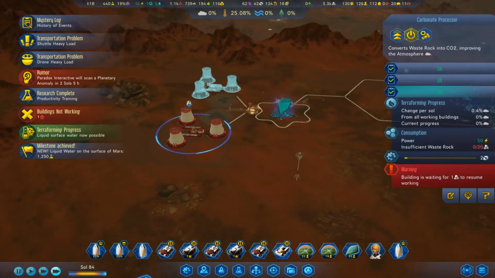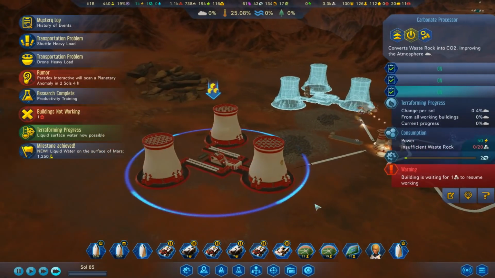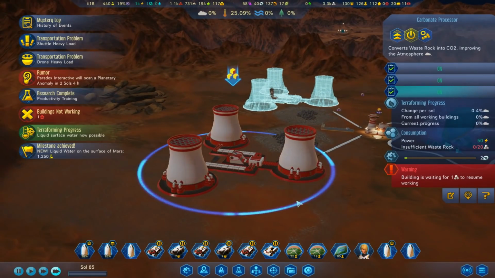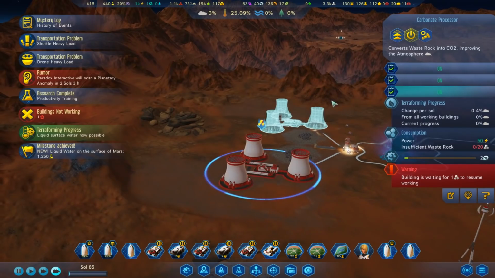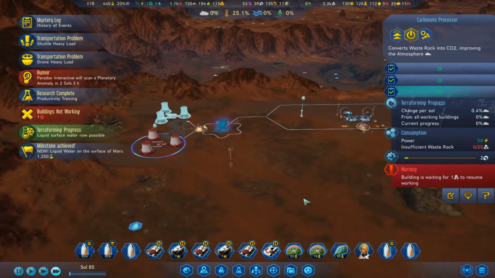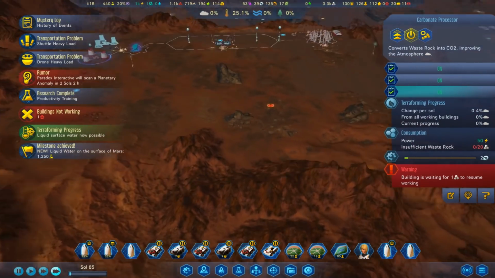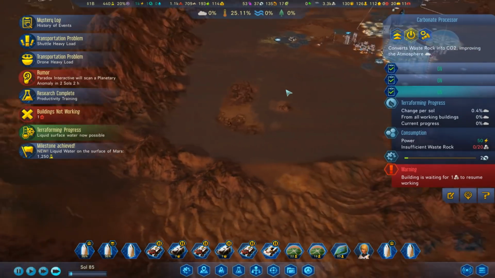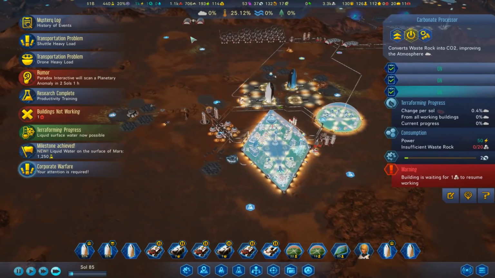Oh, we've got our first carbonate processor built. Wouldn't it have been cool if they'd taken their inspiration from the film Aliens and you'd been able to build a modular atmosphere processing plant that was, I mean, I'm talking big. I'm talking as big as this whole base. And it was modular and you had to build. Oh, corporate warfare. Your attention is required. That would have been so cool.